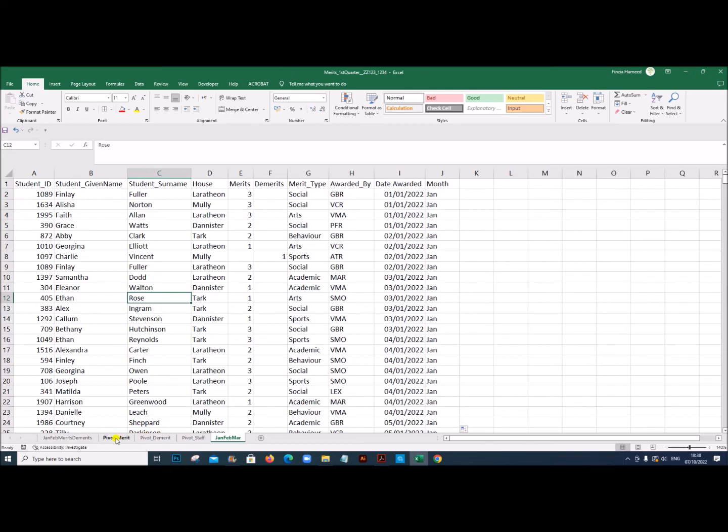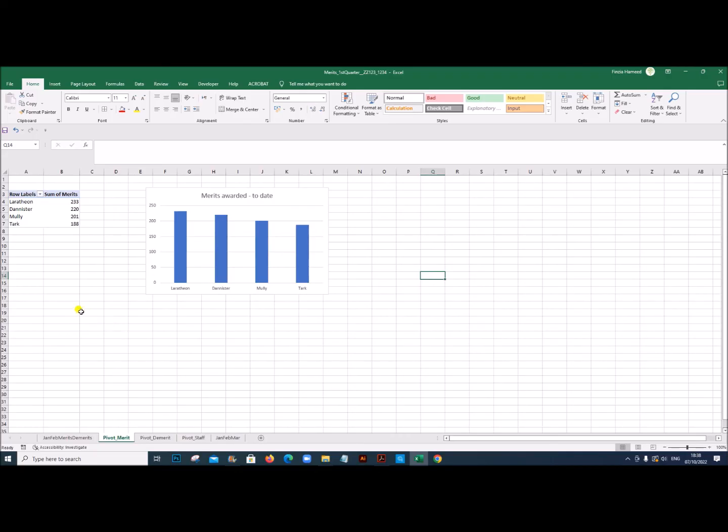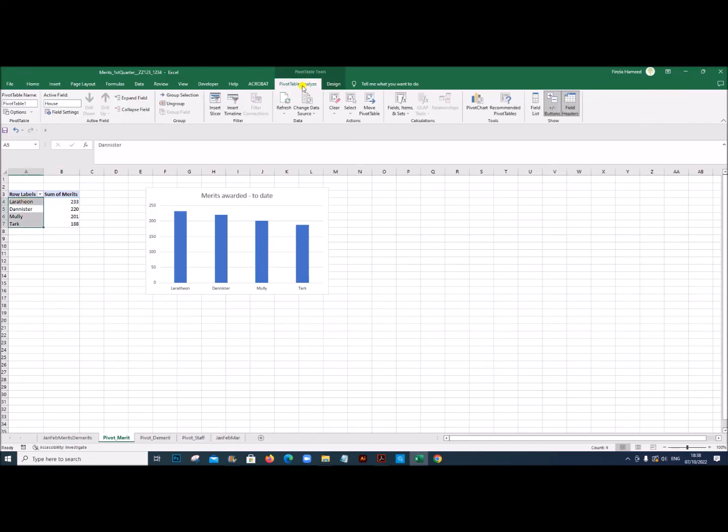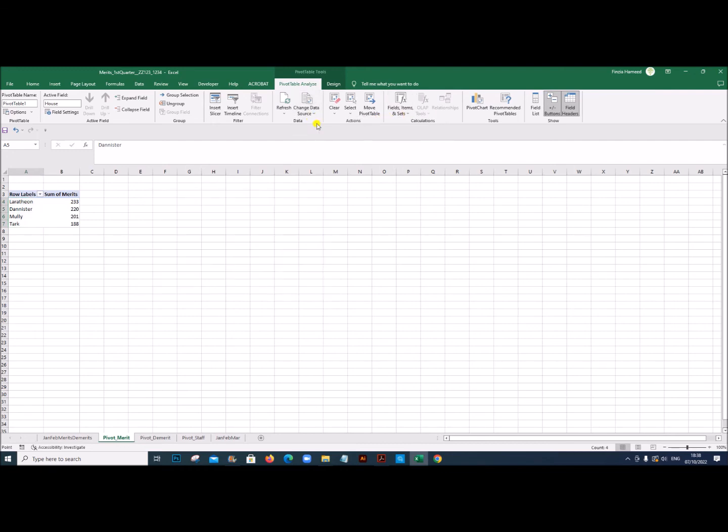Now let's go to the pivot chart. So this pivot chart was prepared according to the Jan-Feb data. Let us refresh the data for the pivot chart. So click somewhere in the pivot chart, click on pivot table, analyze, and go to change data source.